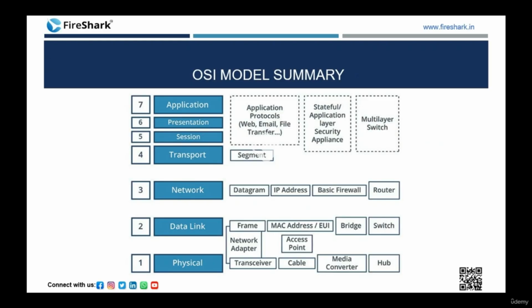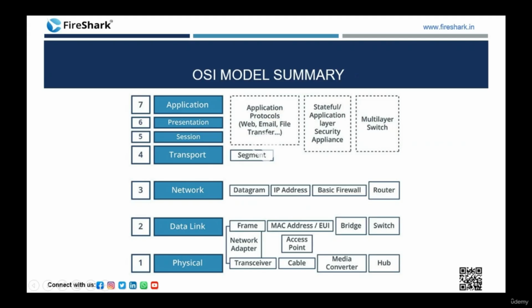So now next one is the OSI model summary. You can see that here are the different protocols on different layers. The transceiver, cable, media converter and hub are the devices which work on the physical layer. And the data link layer has frame, MAC addresses, bridges and switches. These are the devices which work on the data link layer.